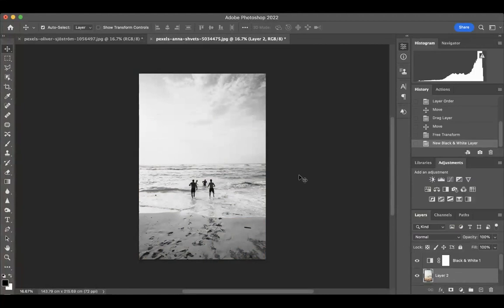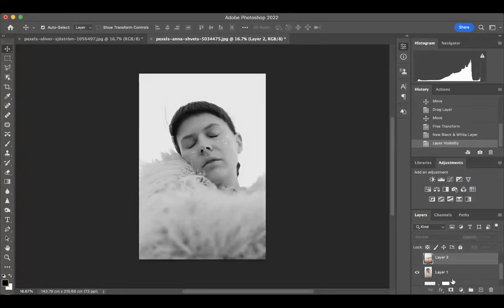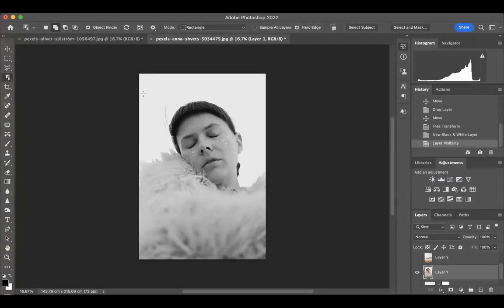And here, what we can do, if we want to erase everything that's around her, if we just hide that layer for a second and go back to her, we could just quickly select around her again so she's selected. And then once we've done that, we're going to invert the selection. So at the moment, she's going to be selected, but we want all the background selected.